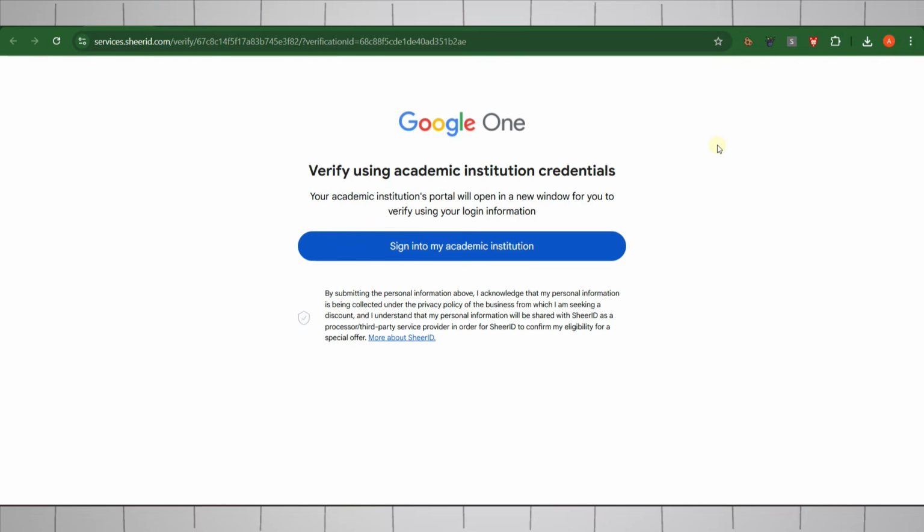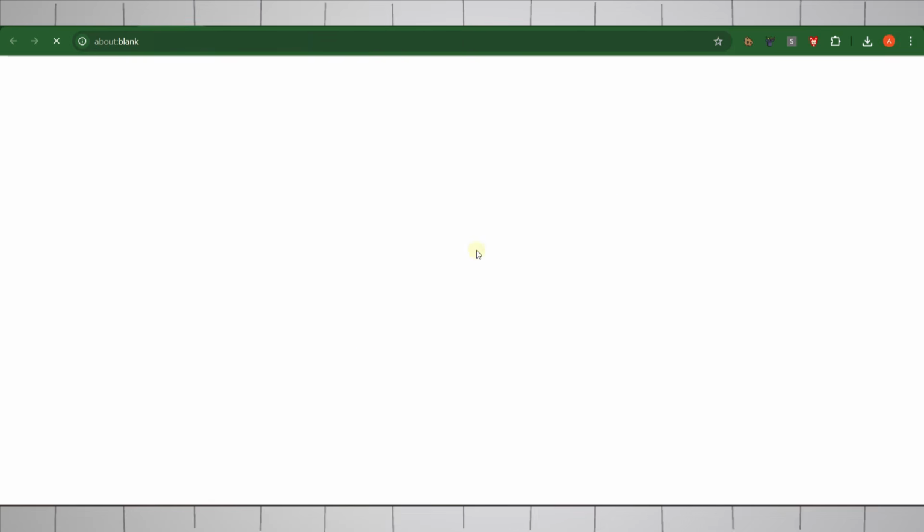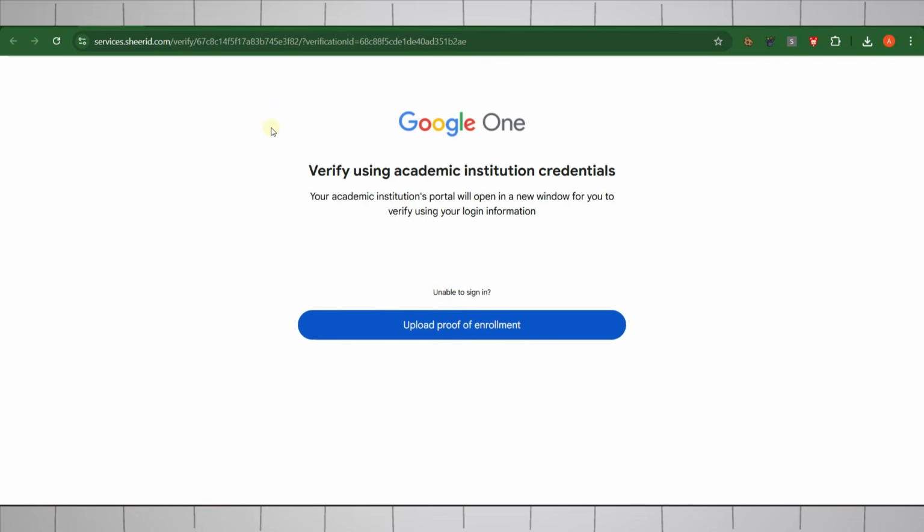Now it will redirect us to another page where it will ask us to sign in to our academic institution. It means we need to sign in with our educational email. But we do not need that. Simply click on sign in to my academic institution, and after loading this page, simply close that tab.